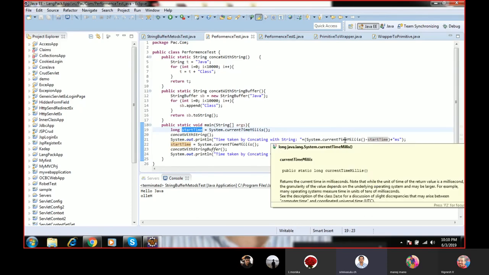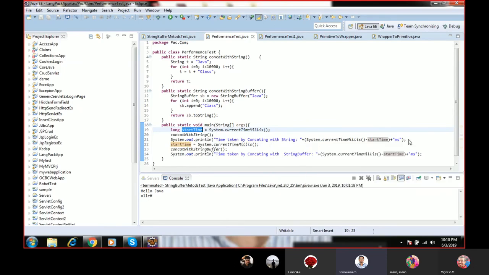So when you subtract the start time from the current time, we can see how many milliseconds have been taken to execute this method.